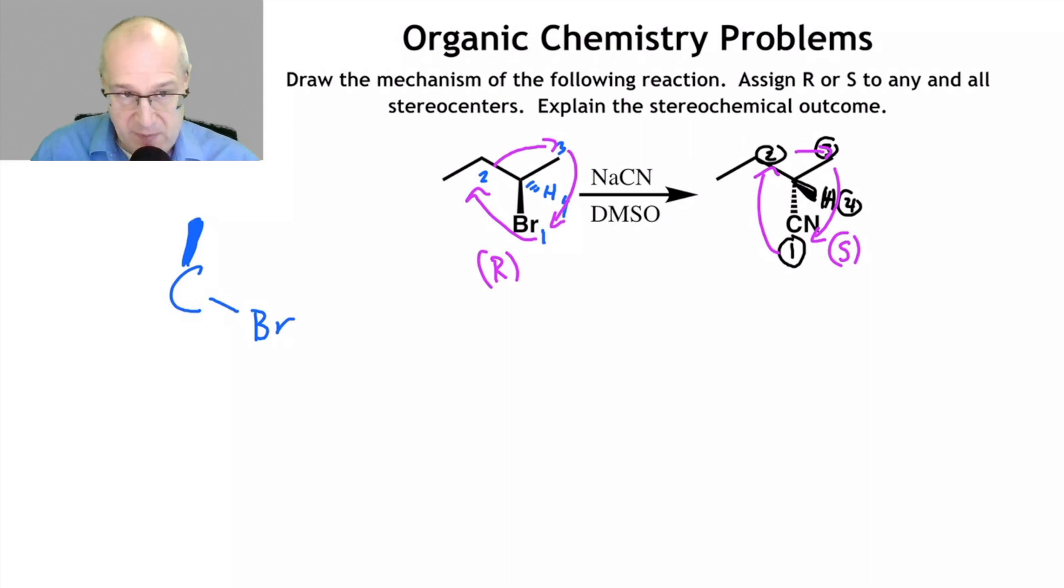So there's my bromine and my methyl group. There's my hydrogen. There's the ethyl that's attached to the chiral carbon. So now, let's put the CH3 there just so we know what we're talking about. So now the nucleophile must come from the backside. This is an SN2 reaction, so we know the nucleophile must approach from the backside.